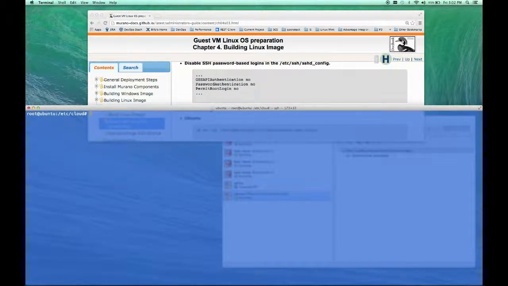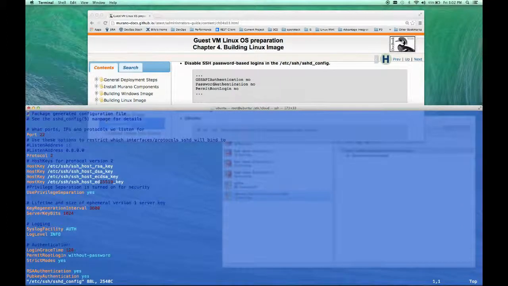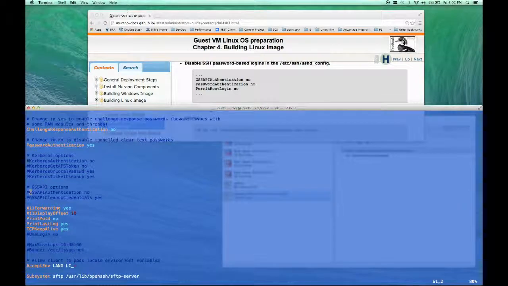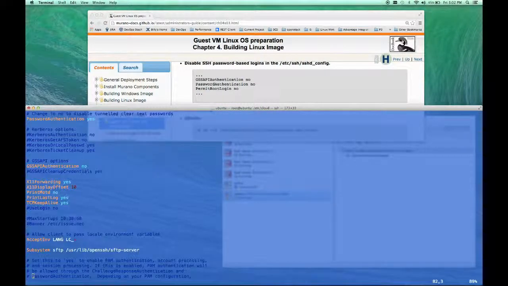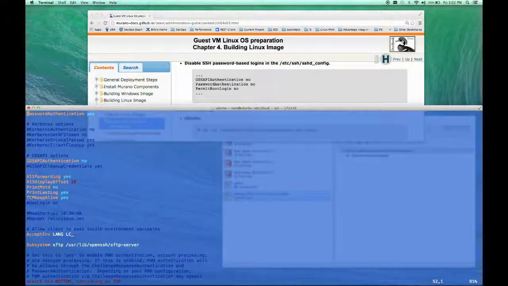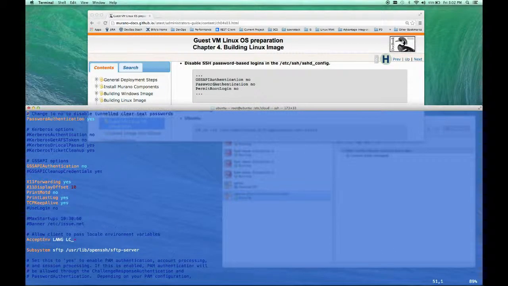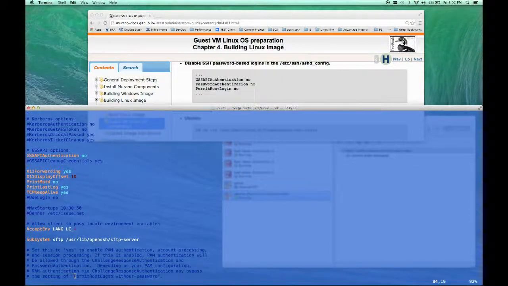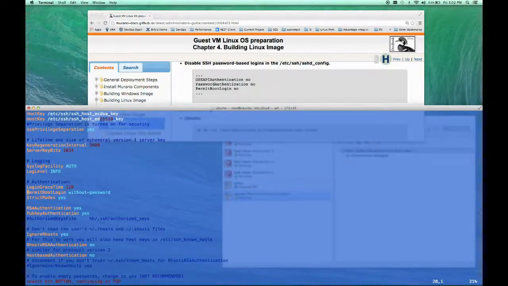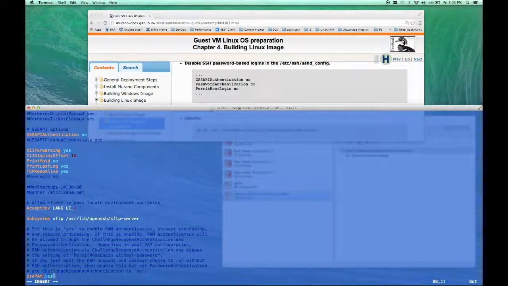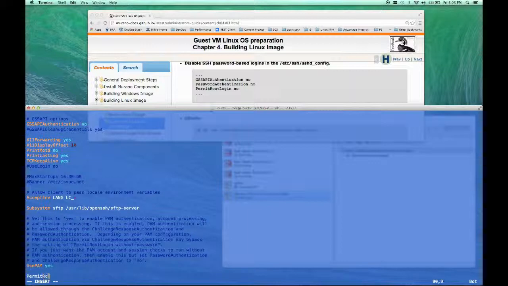Go ahead and continue hardening security for the recommendation here. Go ahead and add permit root login. No.